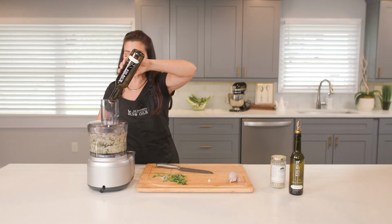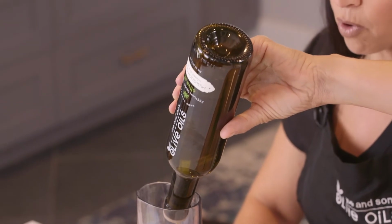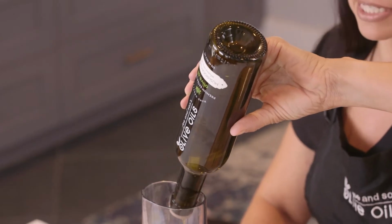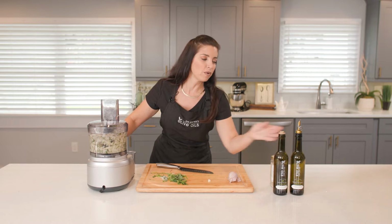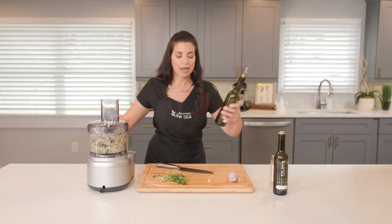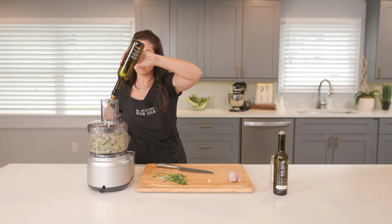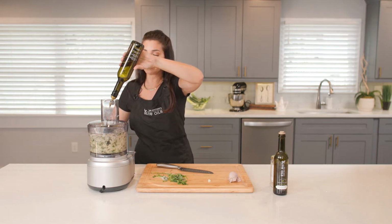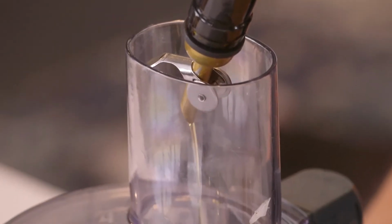And I'm pulsing this because I don't want it to be super smooth. You want those onions to get chopped up nicely, but you don't want it to be, I know I called it a paste. I say it's a paste because you're putting the olive oil and these other things all together, and they run under the skin nicely. So you just want to give it a little more pulse.